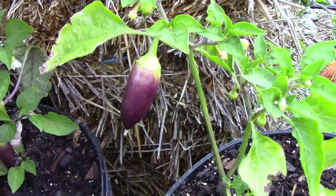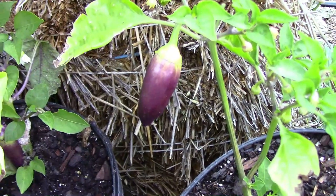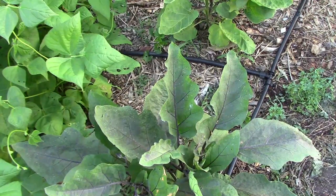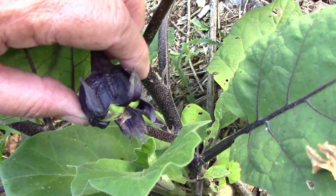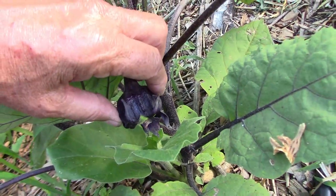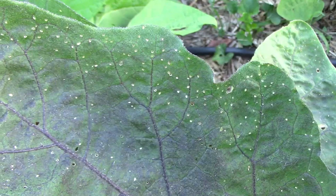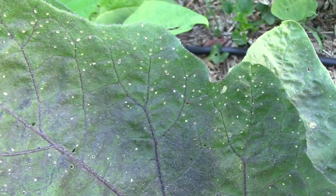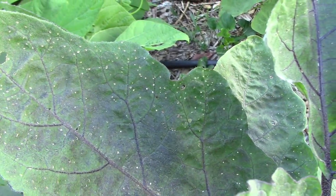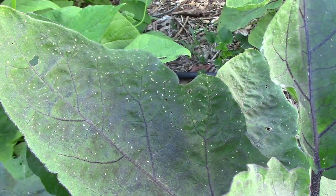A couple of the F4 Ota hybrid peppers are now starting to produce and I'll be trying those soon. The Rosabianca and the Motoyo eggplants are starting to gain some size and the Motoyo has a little eggplant that has set on. If you're new to growing eggplants and you're wondering what causes all of those little bitty holes in the leaves, it's flea beetles. I did a video on three insects that like to eat eggplants — I'll put a link down below.